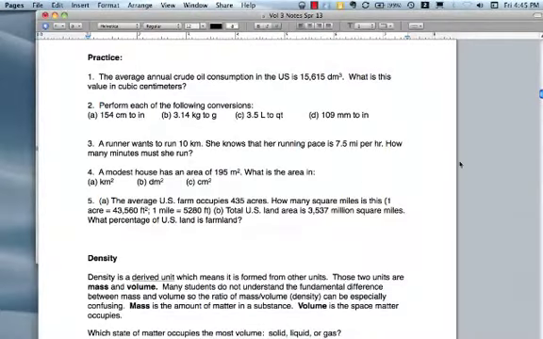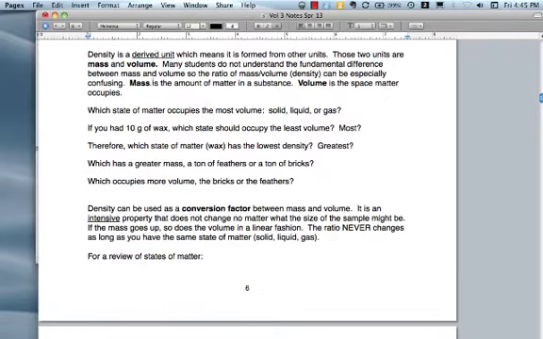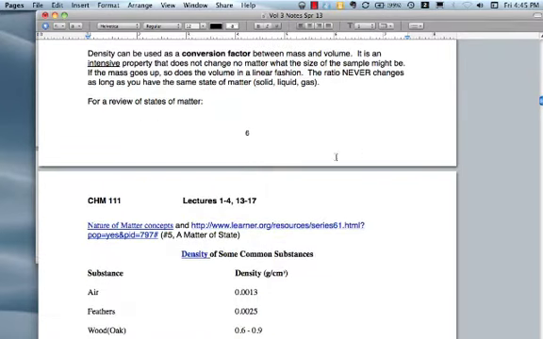Density is going to be a unit that is a ratio, and it is a derived unit because it comes from other basic units, that being mass and volume. So one of the things I'd like to talk about for just a couple of moments is getting students to understand the difference between mass and volume and some idea about density in terms of states of matter. So I've got some questions here, and then I've got a link. If you need to review the difference between solids, liquids, and gases, I've got a link for you right here. Okay, 2 links in fact.